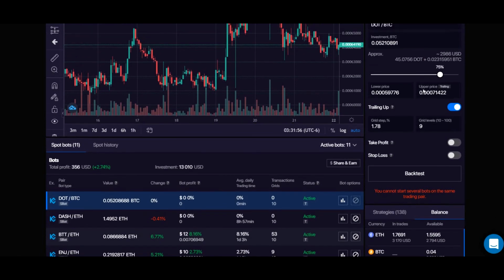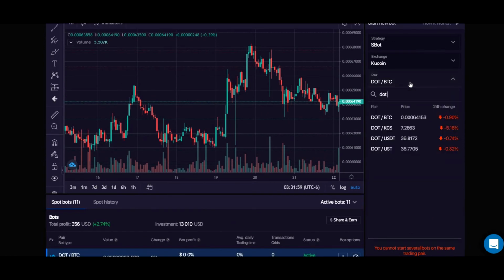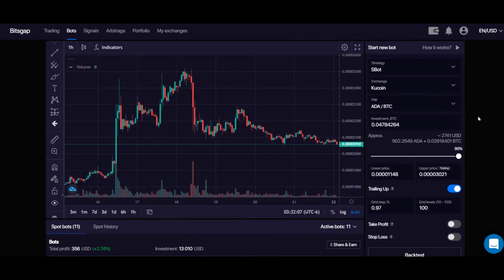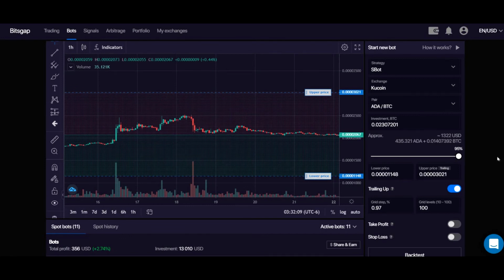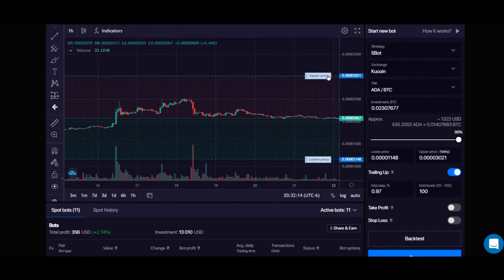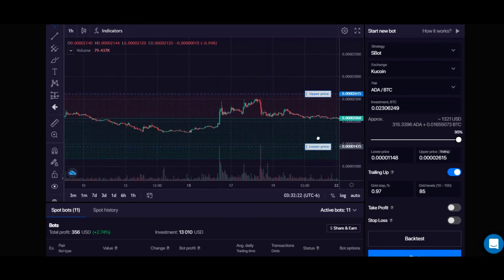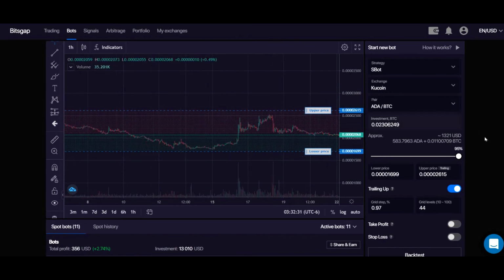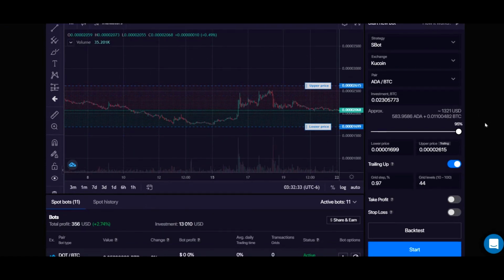All right, let's go ahead and do our ADA. Get that Cardano up there as well. We want to use all of our ADA if possible. We have exactly 501. Okay, so let's bring down this range, tighten it up a little bit. Bring the lower bound somewhere reasonable where it's actually going to go. Even when Bitcoin rips, it shouldn't drop all the way down here. And I'm not scared to relaunch the bot if it does. Again, this is a Hodl crypto.